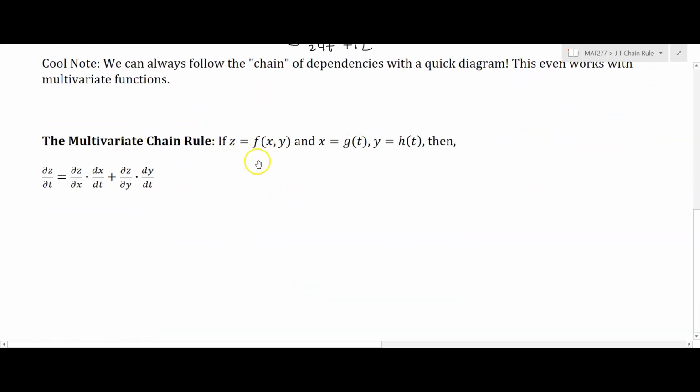Now, in multivariable calculus, z depends on two inputs. It depends on both x and y, and those are its direct dependencies. But here we see that x is a function of time. So here there's some other variable that x depends on. It's a function of time. And y is a function of time as well, so to know y, we would have to know the value of t. With this chain of events, as long as we list out all of the different derivatives, so z and x will have one, dz/dx.